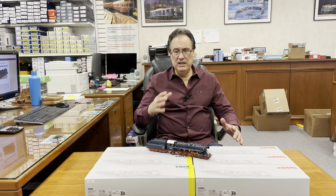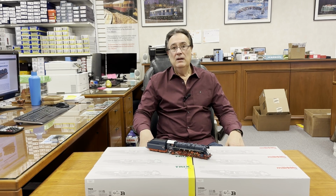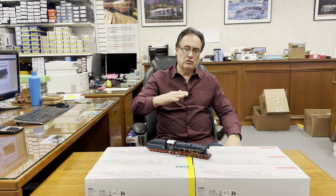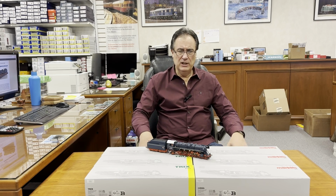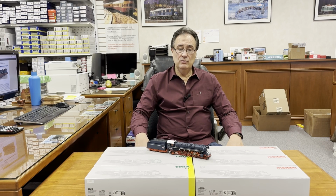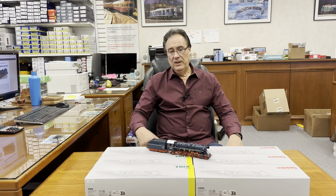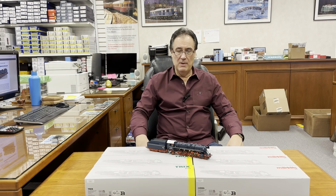And there's a lot of unique characteristics of the Albatross. One thing you'll notice when you look at this locomotive is the height of the boiler that sits off the frame. There's a tremendous amount of daylight under the boiler, which is really, really cool. I have a nice video that Märklin made to showcase this locomotive. They talk more about the prototype, and they talk about the model, and they show the model running on a really nice layout. So let's go over to see what Märklin has to say about this incredible model, and we'll go from there.